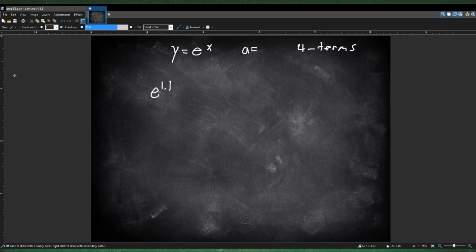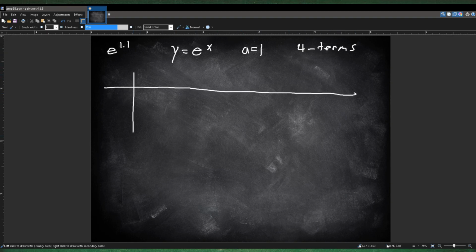So if we use e to the power 1.1, what is 1.1 closest to? Well, it's closest to 1, right? So now we can't center at 0. We need to center at 1 because that's what it's closest to. So I'll put it up here so we kind of remember, right? Now let's make a chart. We have n, we have our derivative, we have our coefficient, and we have our final output.